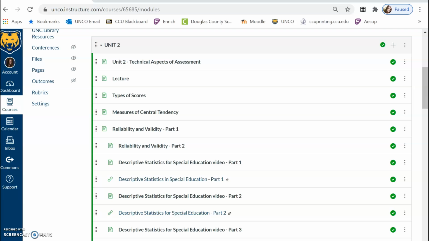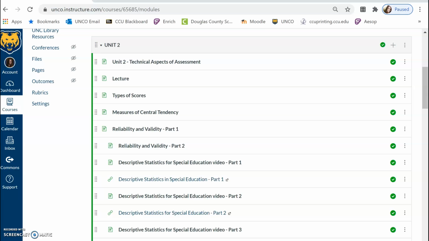Our focus for Unit 2 will be technical aspects of assessment. You'll see also information regarding descriptive statistics, and this does fall into the concept of assessment and those technical aspects. What kinds of results do we get, and what are the results compared to? How do we do that comparison, and what kind of interpretation can exist after these processes have been completed?